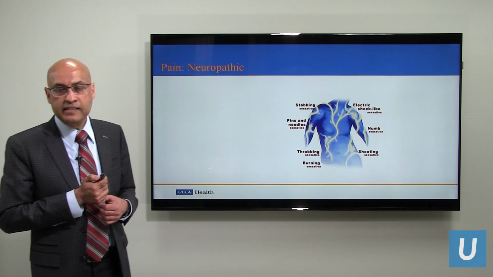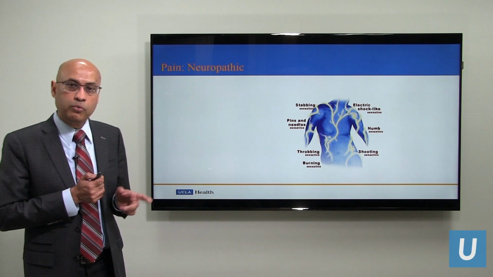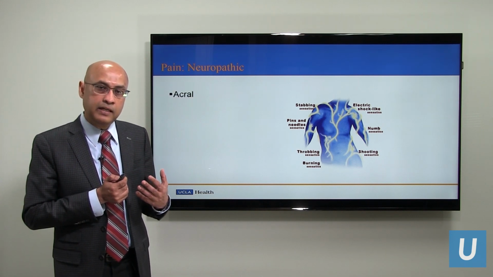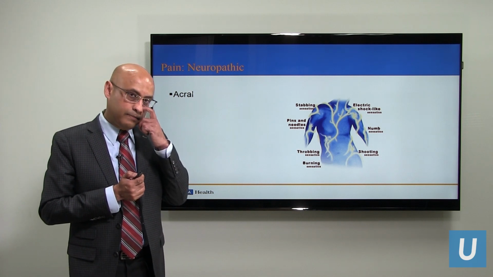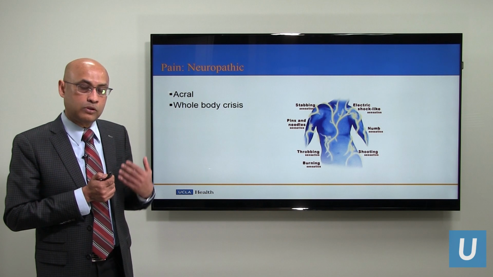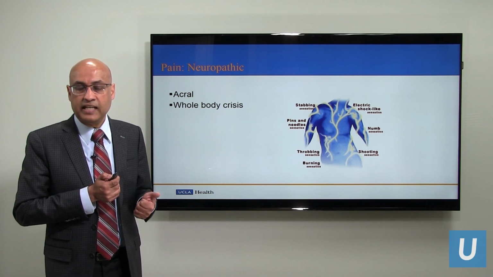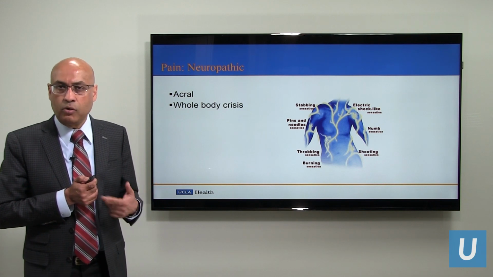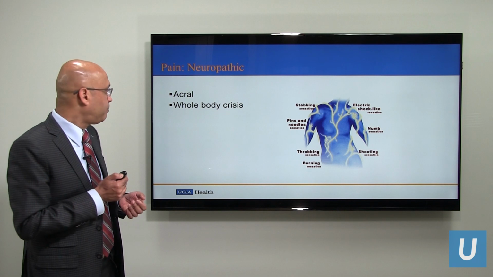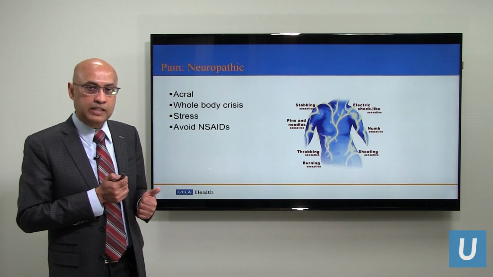Pain is also a very significant manifestation of Fabry, especially early on. There are two ways that this manifests. One is numbness and tingling pain in the hands and feet, which is called acral paresthesias, or they can have whole body pain, which is called crisis. Normally these pain symptoms are brought on by stress. They might have a fever, they didn't sleep, or any other stressor in their life, and then these pain symptoms come on. Now, an important point is that this is a neuropathic pain, so it's coming from nerves.